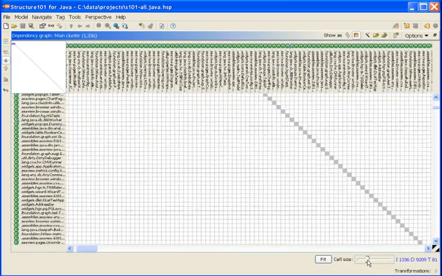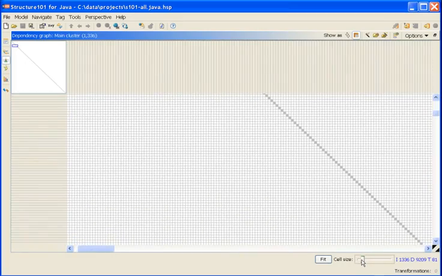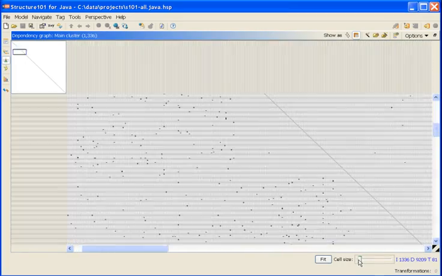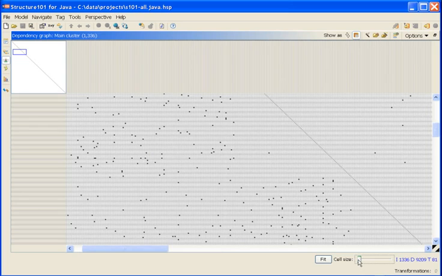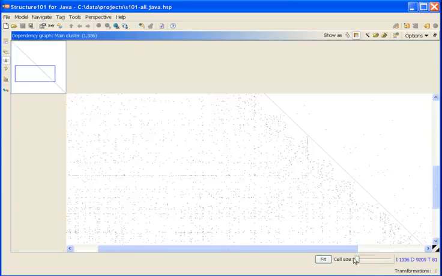If I increase the cell size, at some point I can start reading the class names, but of course this blue area shrinks, so now I'm seeing a tiny fraction of the overall matrix. As I go down in zoom level, I get into this bit where I can see dots, no longer enough space on the screen to show actual names or numbers, but at least I can see more of it.